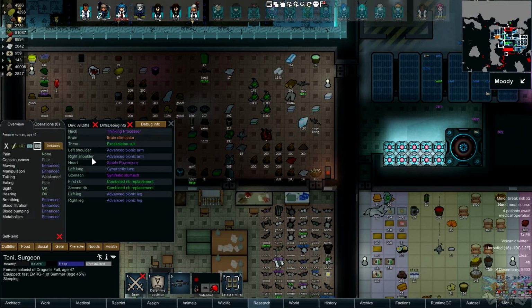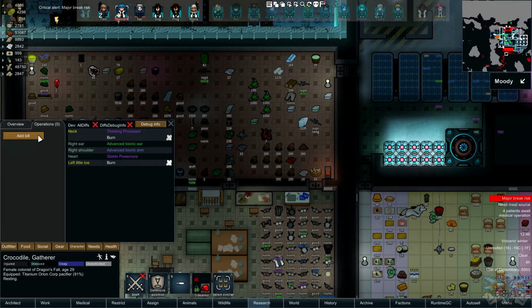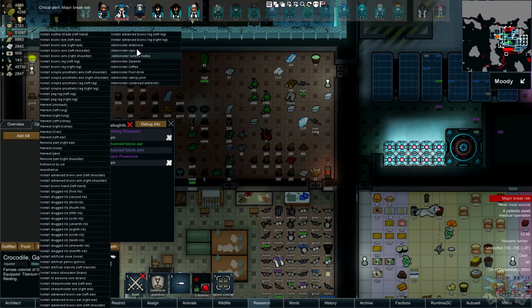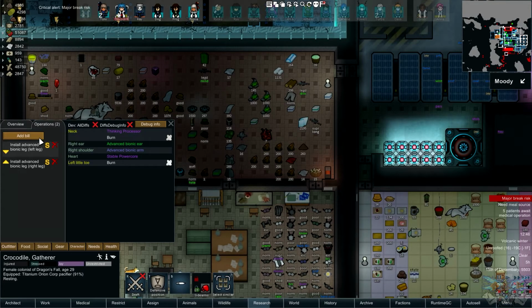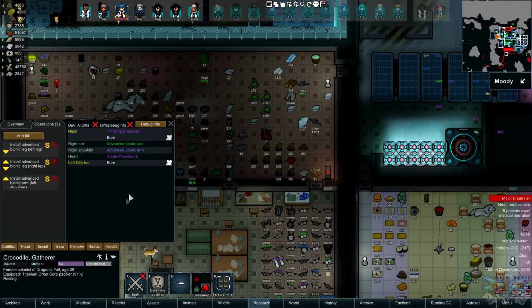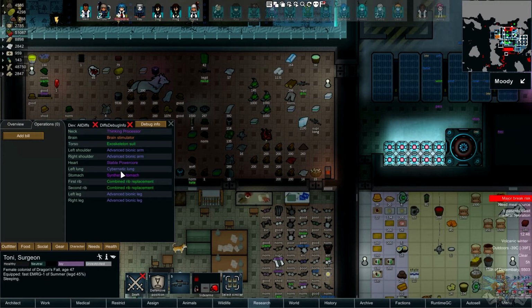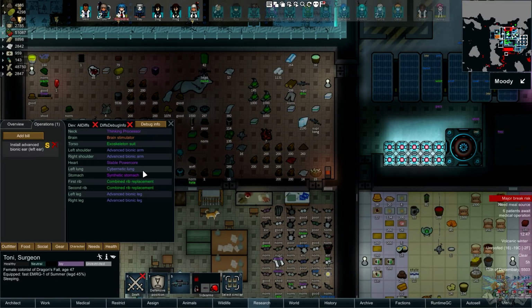I already did some surgeries. Oh, wait a sec. You need another arm as well. Another arm and two legs. And left shoulder. There we go. Tony, what can I do with you? Oh yeah, wait a sec, I should have at least one or two ears. I don't know, let's try just one ear.